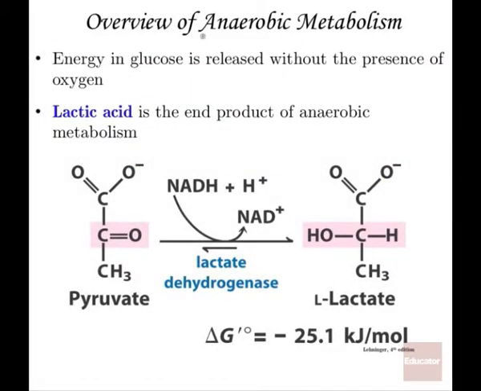So anaerobically now, remember one of the pathways, the anaerobic pathway, produces lactic acid. So this is the production of lactic acid from pyruvate to lactate, and it occurs through this enzyme called lactate dehydrogenase. And you can see that it facilitates the addition of hydrogen ions that break apart the double bond here, the carbon-oxygen double bond, and adds the hydrogens to break up that bond. And this is the amount of energy that's produced.